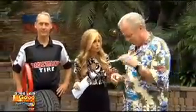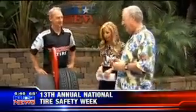Chances are you're going to go on a road trip this summer, right? And so one of the most important things to do, Dave Stahl, is to check the tires on the car. Absolutely. It's always like an afterthought, but really it should be one of the first things you look at. And this should be ahead of checking the oil in the engine.